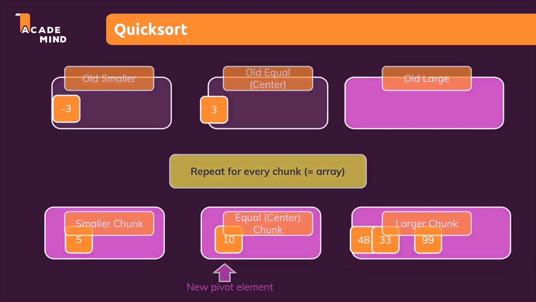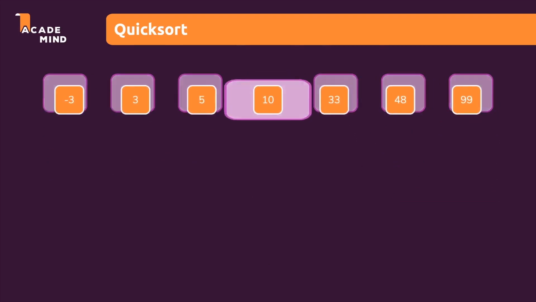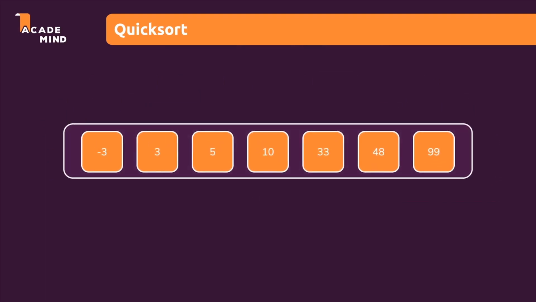Now at the end of the algorithm, we would therefore kind of end up with a bunch of elements separated in separate arrays, and we would simply concatenate all these arrays together, and they would be sorted correctly because of that splitting we make in every recursive step. Now that's the logic behind the quicksort algorithm. Now let's implement it in code.